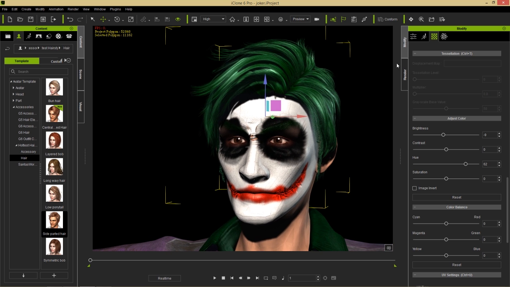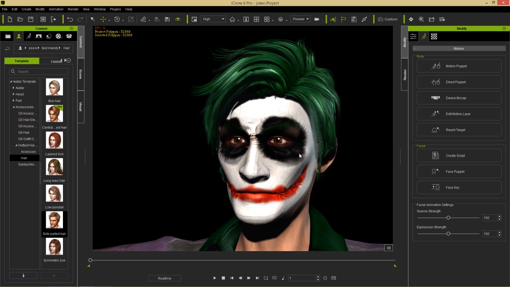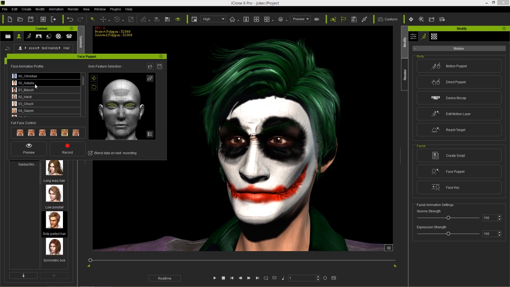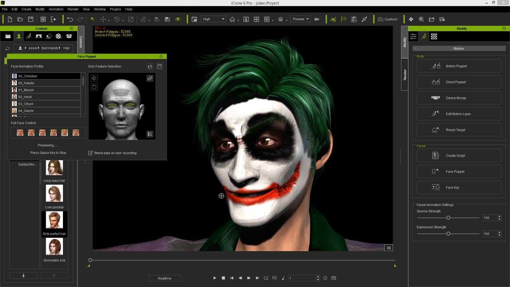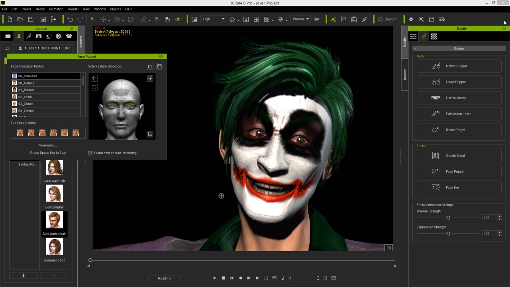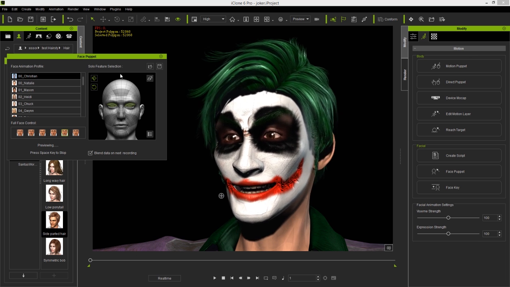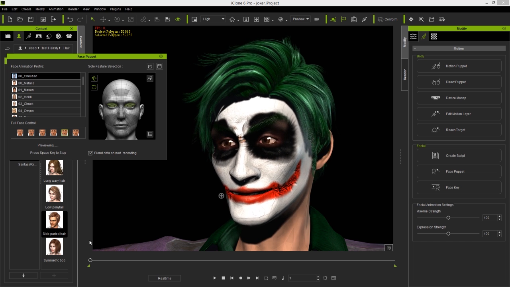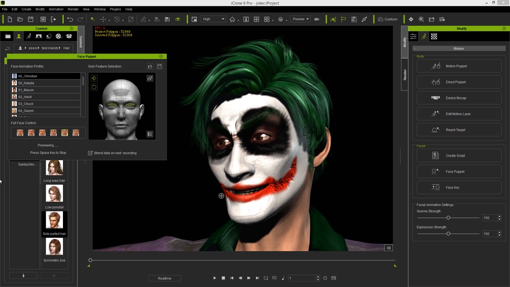And then we can go ahead and, with our character selected, not with the hair selected, select our character, use the facial puppet tool, and I used Christian in this really happy expression right there, because Joker looks pretty crazy right there, so you can give him an expression like that. And there is our normal map on the side of the mouth. You can see those scars really bending. It looks kind of creepy. And we can probably give him some dirty or nasty teeth if we wanted to, but that's the basics right there.